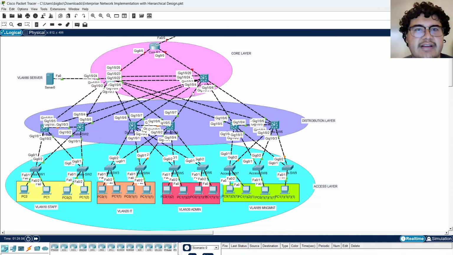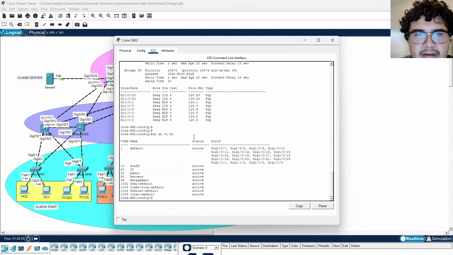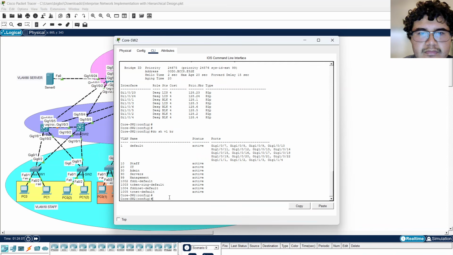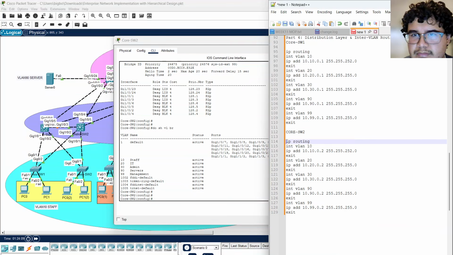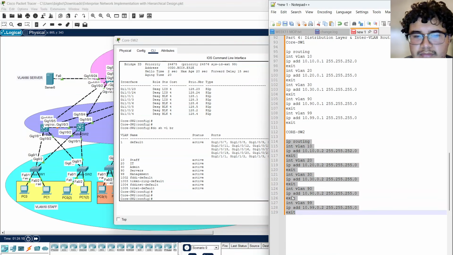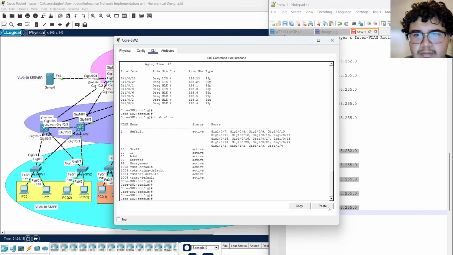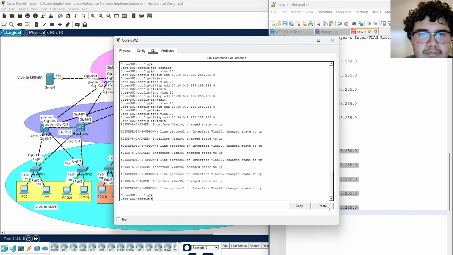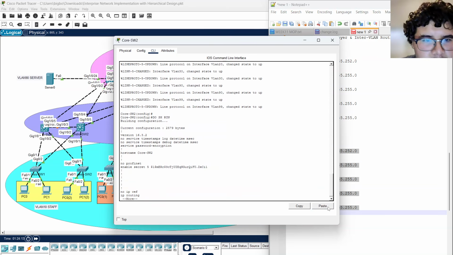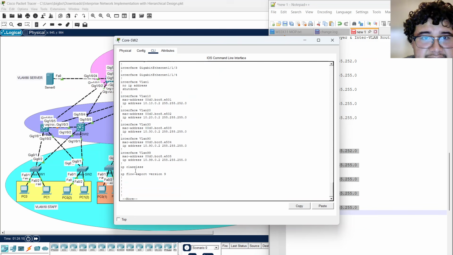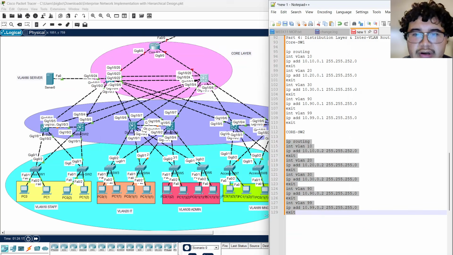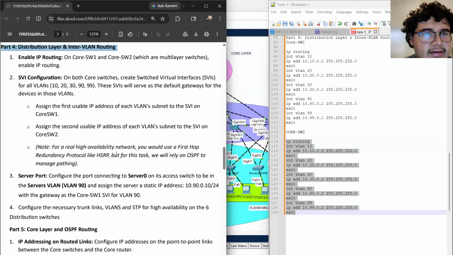All right, now let's do the same thing for core switch 2. So then you can see IP routing is also enabled right here. So let's just go back to the VLANs. Second available IP address, perfect. And that's the amazing part of having MOPs.